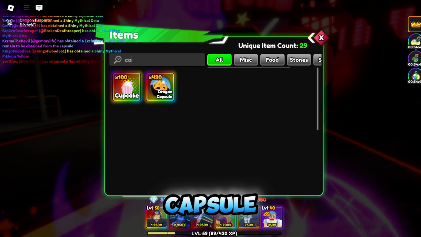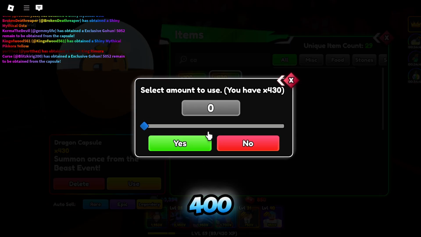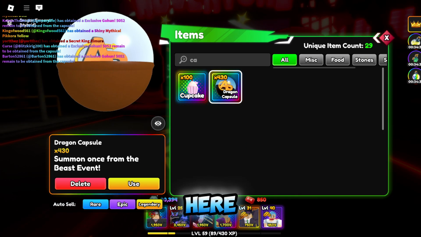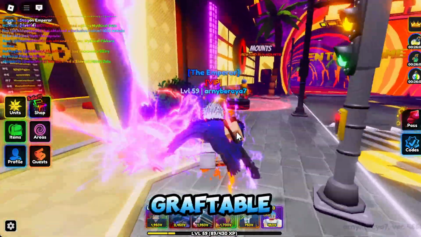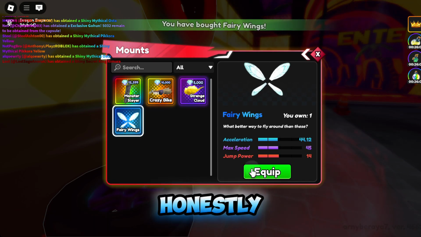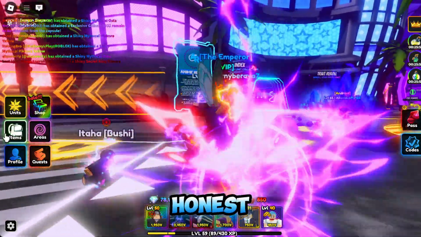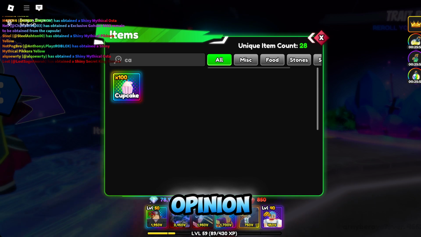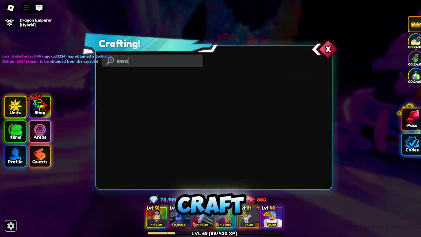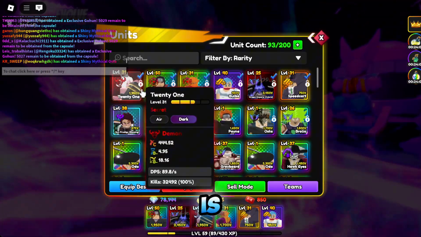All right, capsule. This time we have a lot, but we're gonna just do 100 each. Because the capsule is still here, the mounts might be craftable, but just for the sake of it, I think I'll buy the fairy wings, honestly. Equip. Yeah, I think I'll buy the fairy wings. Yo, it kind of looks cool, to be honest. It's kind of cool, in my opinion, kind of decent. Just as you can see right here, it's not really craftable. I don't think you can craft it. So really the only way to get it is through actually buying it, which is kind of weird.